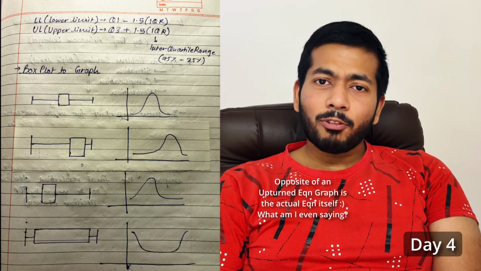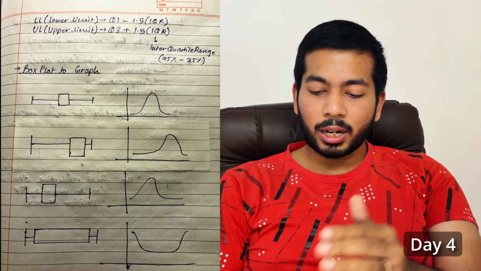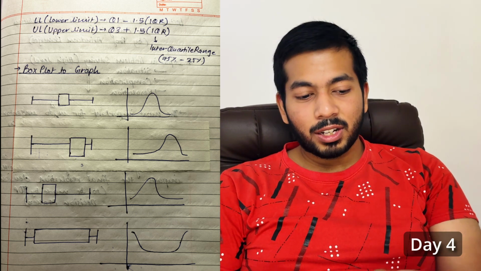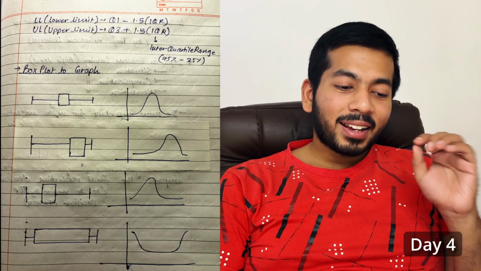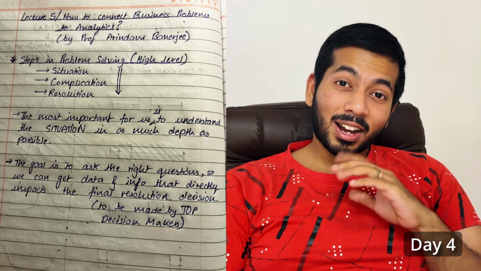If you want to understand why it looks like this, just look at this graph and try to apply your common sense to it. You will understand why these graphs are like this. It's very, very simple. Now let's go to lecture 5. It's that short. You can see this. This is so short. It's a 1 hour lecture.